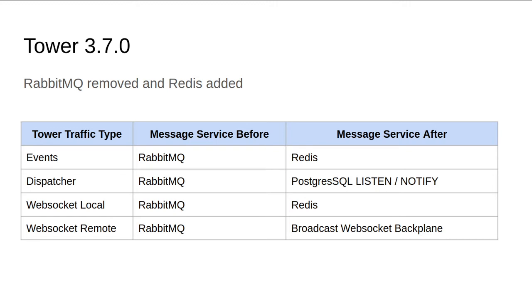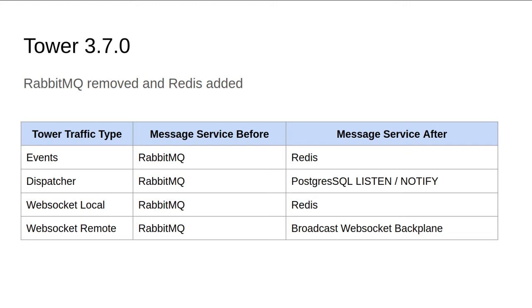For the WebSocket remote case, we are leveraging WebSockets to transmit WebSockets. First, the WebSocket events flow through Redis, and then they are propagated to every other Tower node via these WebSockets. And as you probably know, Tower does not segment or route the WebSocket session, as I explained earlier, amongst the nodes in the cluster.